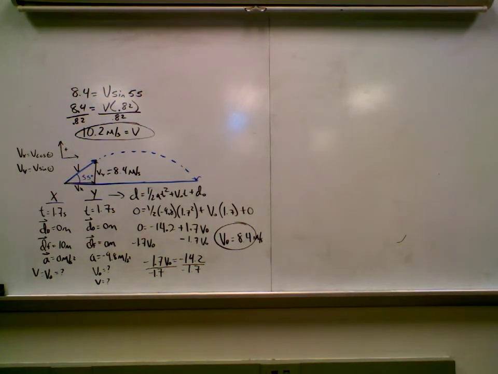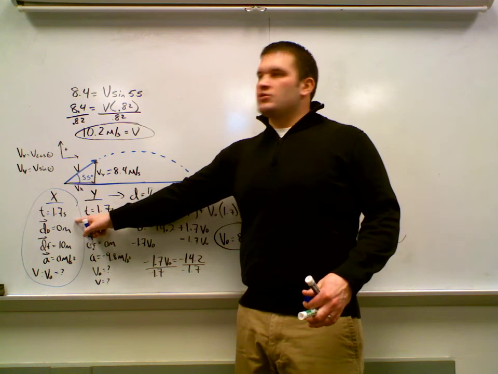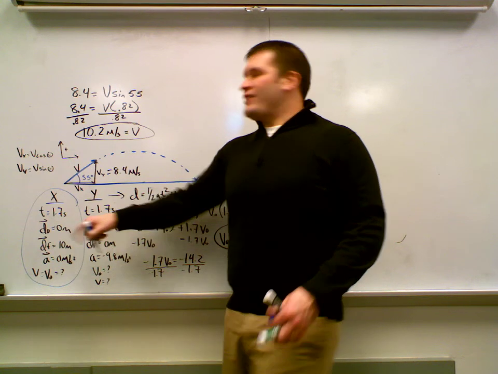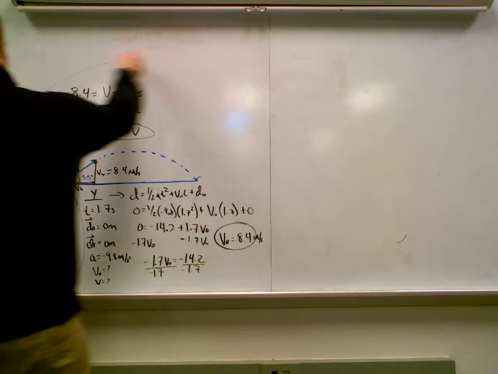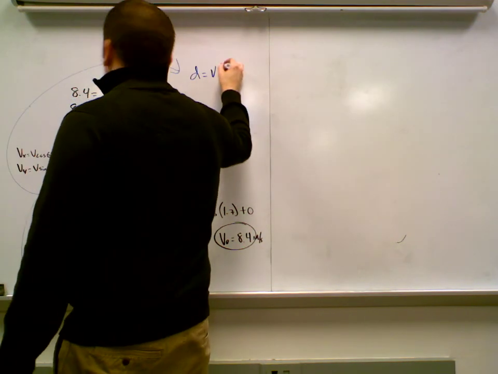So that is our launch velocity. Does that make sense? Now, did we only have to use the y direction? No. We could use our information from the x direction as well. Now you don't have to do this, but what equation would I use if I did the x direction? 1, 2, 3, 4, 5, or 6? 5, right? If I'm using only the x direction, so I'm going to do this up here. And once again, you do not have to do both. I'm just proving a point to you.